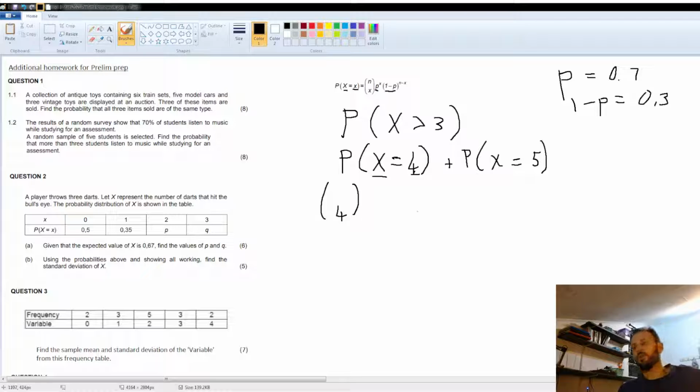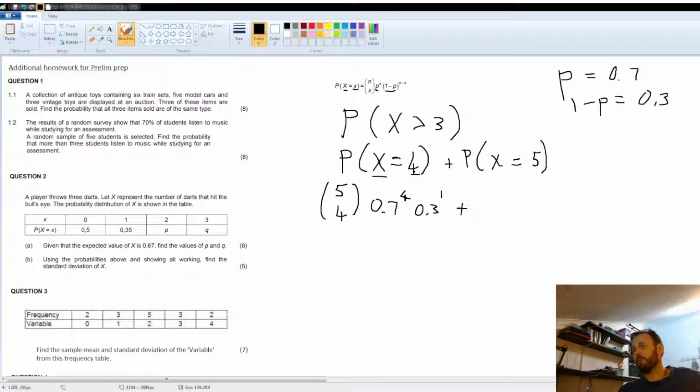If you haven't, well then you can go, oh well, I know what this means. N is the total that you're choosing, x is the outcome that you want. So how many are we choosing? We're choosing 5. P, as we already said, is 0.7. And how many do you want to be of that nature? You want 4, so it's to the power of 4. 1 minus p is 0.3, and how many do you want to not be of that nature? Well, it's the one left. It's n minus x, which is 5 minus 4, so that's 1.